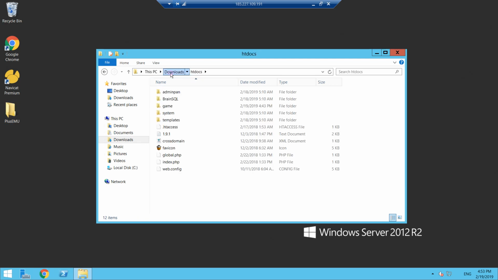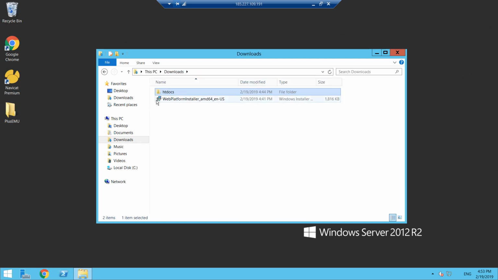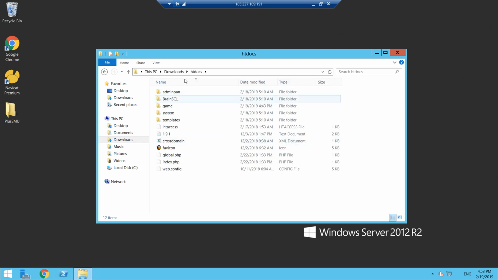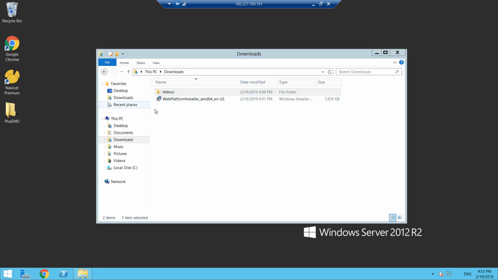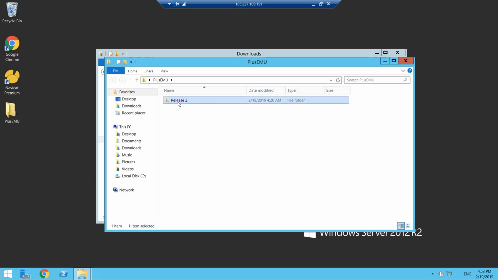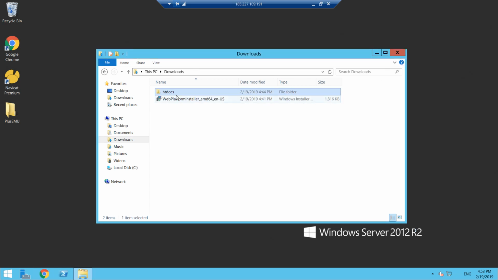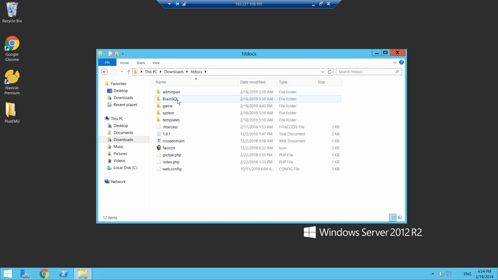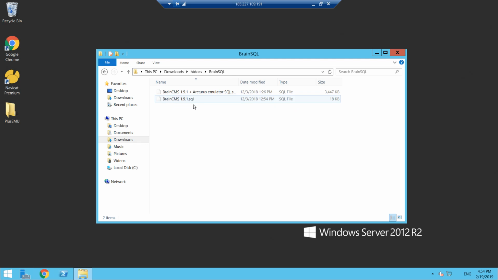Make sure if you are coming straight from Tutorial 1 and you already have your htdocs and stuff, make sure you copy over the original database from your emulator, because this is really needed over here, the original database. And make sure you also copy over from the download in the description the Brain CMS 1.9.1 SQL. So those are the two crucial parts. So once again, if you haven't watched Tutorial 1, I highly recommend you watch it. It's basically repeating the steps we've done there, but this time we're doing it on the VPS. However, we're not going to install XAMPP this time because we're going to be using IIS.